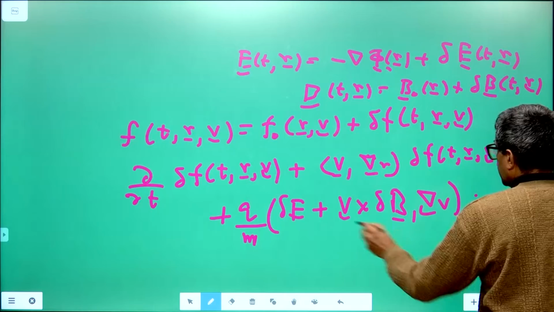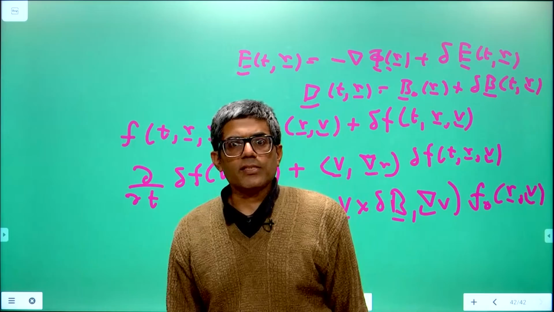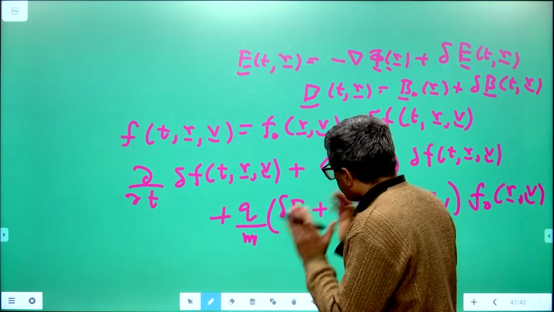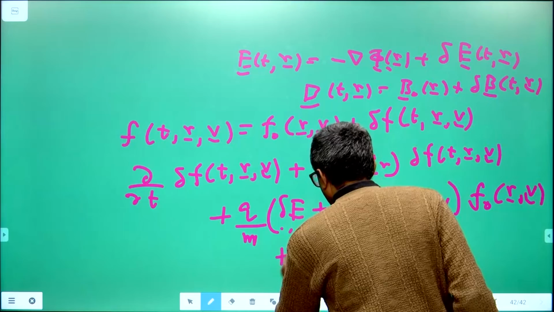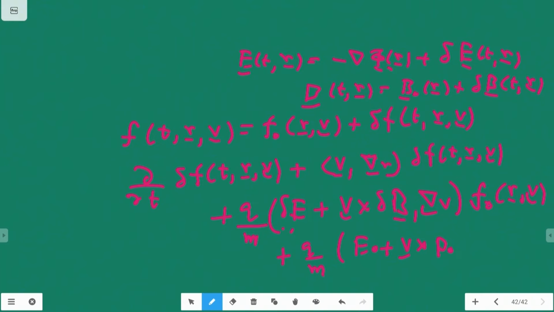But now, since the electric field and magnetic field are small, to get a first order perturbation quantity, you have to use the equilibrium density f0 of r, v here, because the product of two small quantities is very small. The product of two quantities of the first order of smallness is of the second order of smallness. To get first order terms everywhere, because we are dealing with the equations only up to first order perturbation, you take the first order perturbation here. You will also have a term like q by m times E0, where E0 is minus del phi 0, the unperturbed term, plus v cross B0, dot del v into delta f. You get such an extra term here.